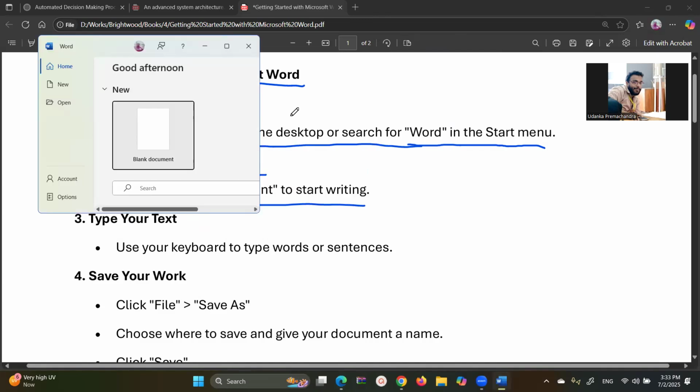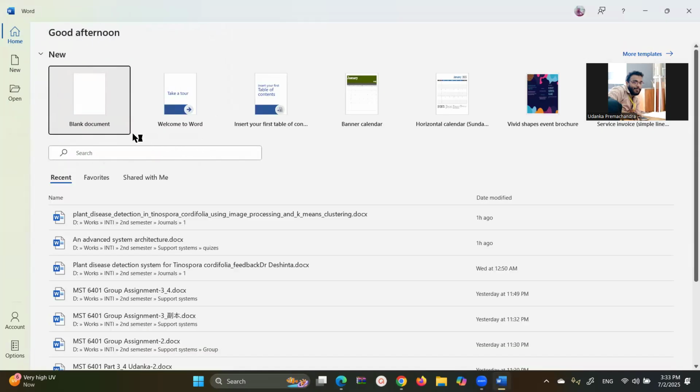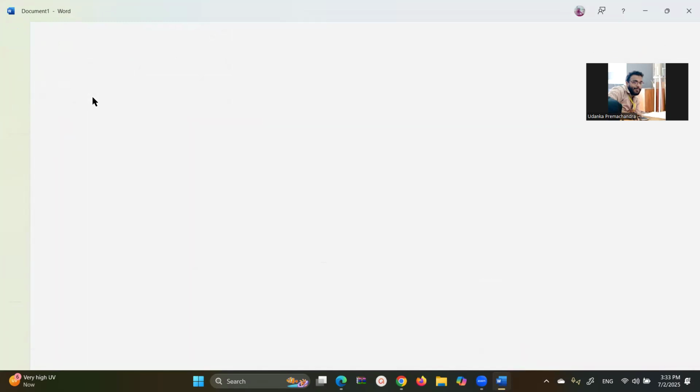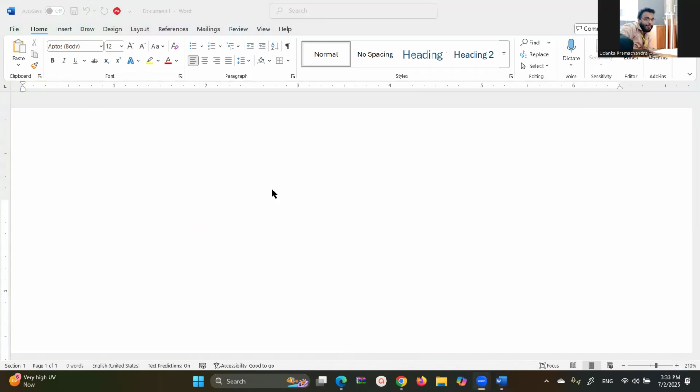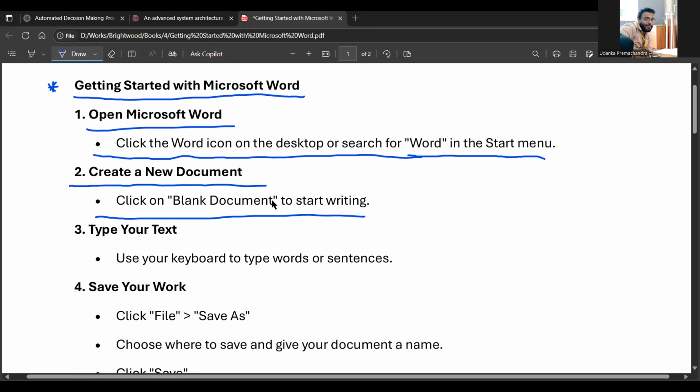When you open a Word application, you can see there is an icon called blank document. Clear? When I click on it using the mouse, you can see an empty page like that. That is the first step. Clear? You have to open Microsoft Word and create a blank document.